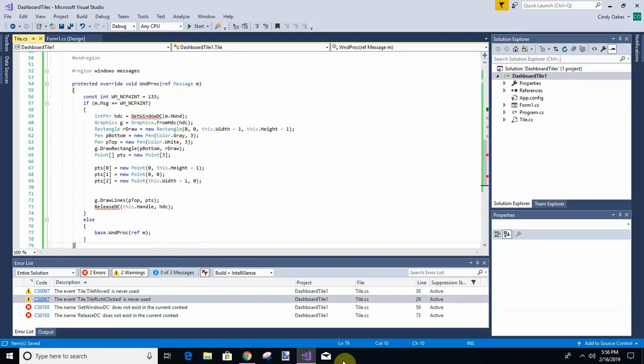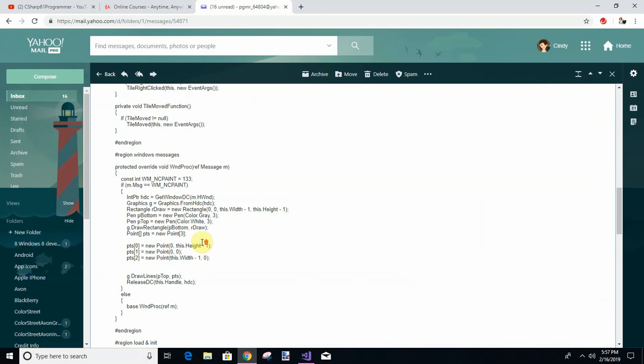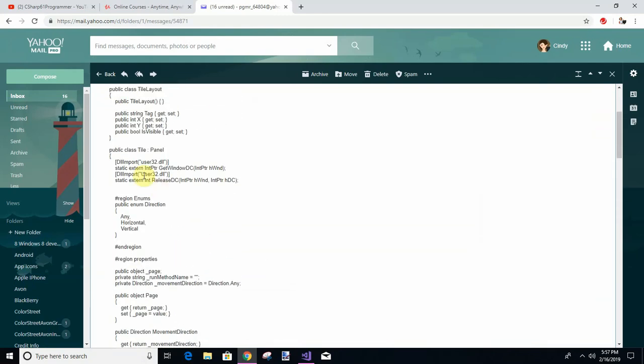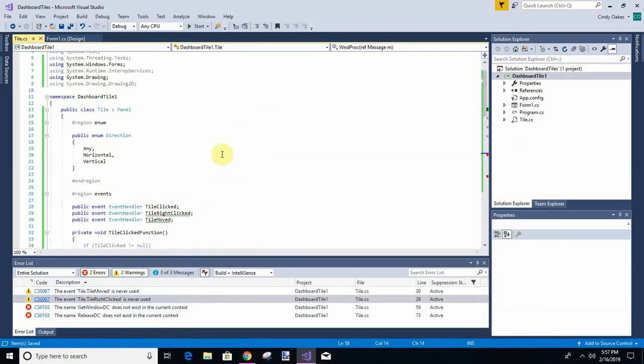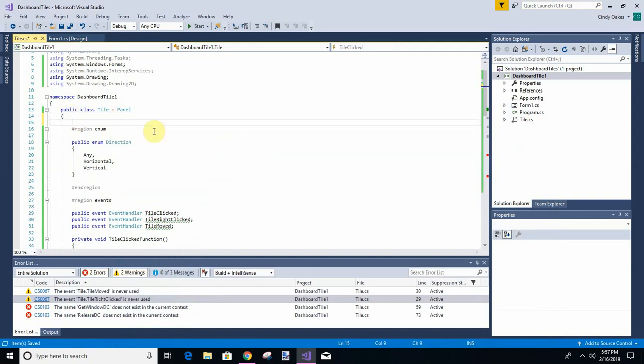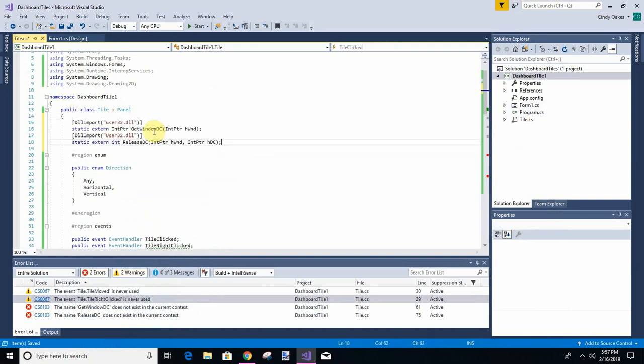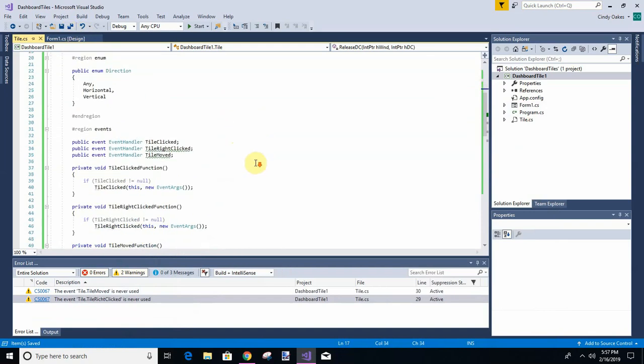But I did notice that I was remiss, and the top of the class, we need to add this in, and I don't want to type it because I will not get it right. This right here is important. So Control Copy. A lot of these, you'll get a lot of these type of things with Windows messages, and just copy them in, okay? Don't even try to type them. There's just too much, you know, potential for error.